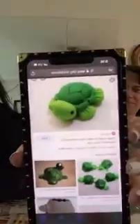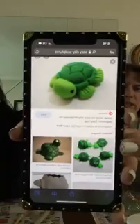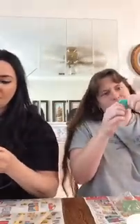You wanna hold up the picture of the turtle that you want to make, so people that just signed on or came on late will know what you made. So I asked Shaina to teach me how to make this turtle out of clay. Isn't he so cute? So we are gonna both make a turtle, and she's gonna do it with the white clay and paint it later, and I'm gonna try using the colored clay so I don't have to paint it. Because I'm lazy. Man alive.